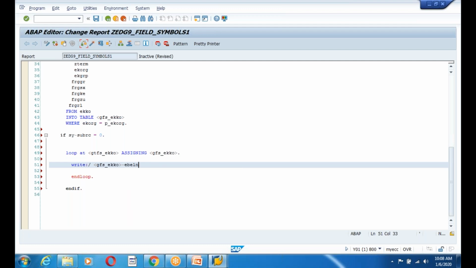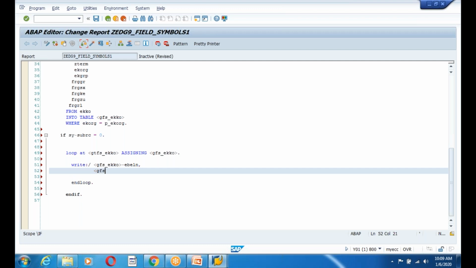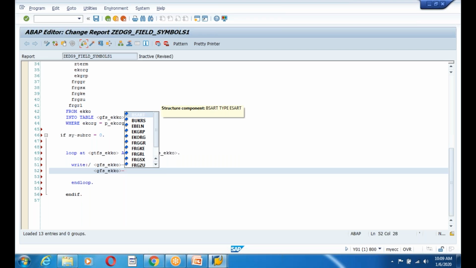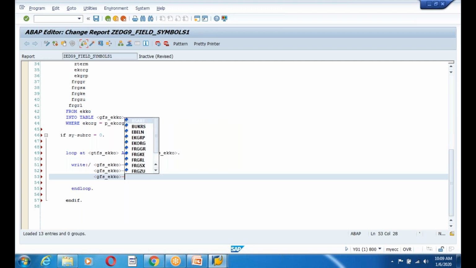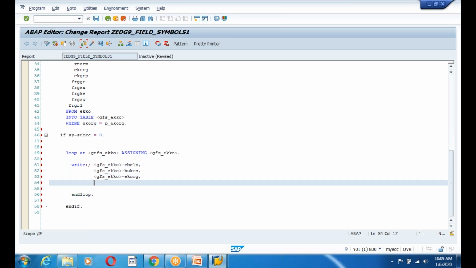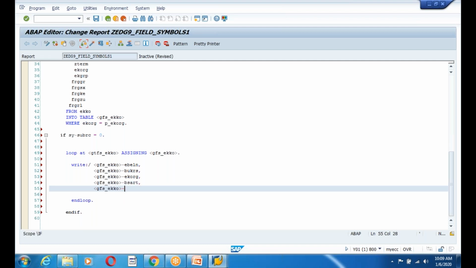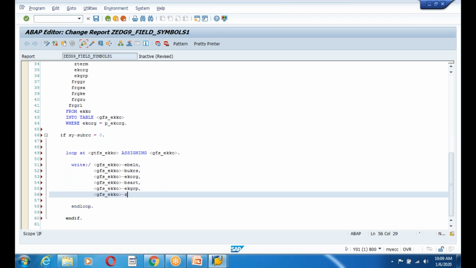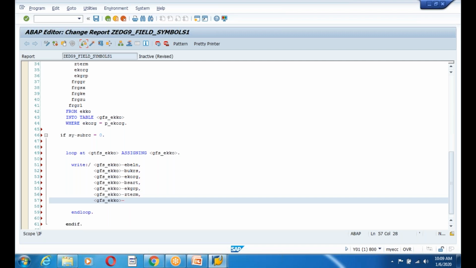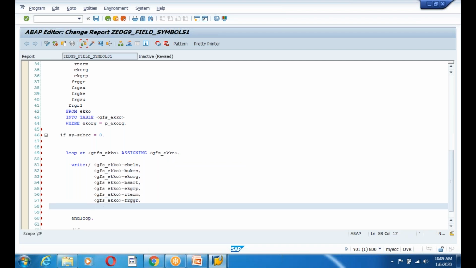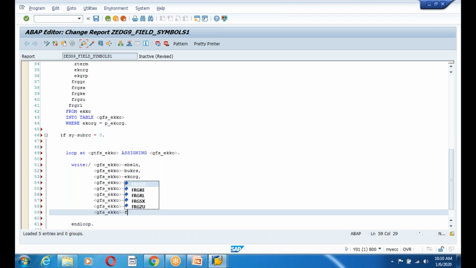First you need EBELN, GFS underscore EKKO hyphen, copy this, control C. Next one is company code, control space, BUKRS company code, EKORG, control V, BSART, control V, EKGRP, control V, ZTERM payment terms, control V, and FRGGR, the release status, FRGKE, control V.